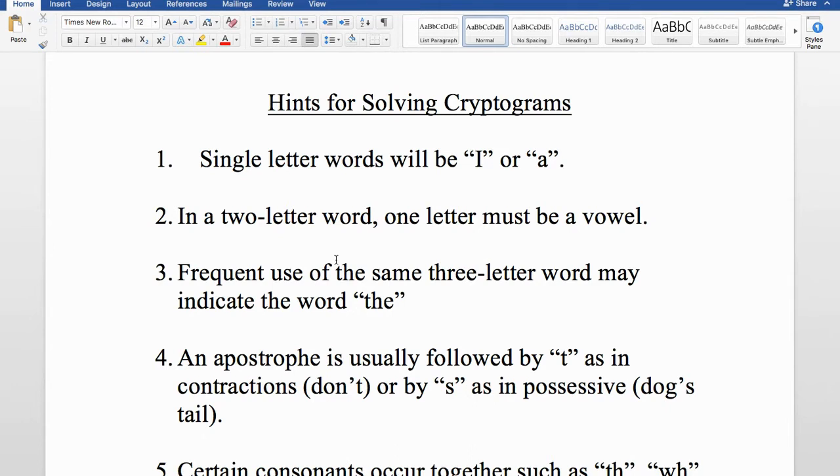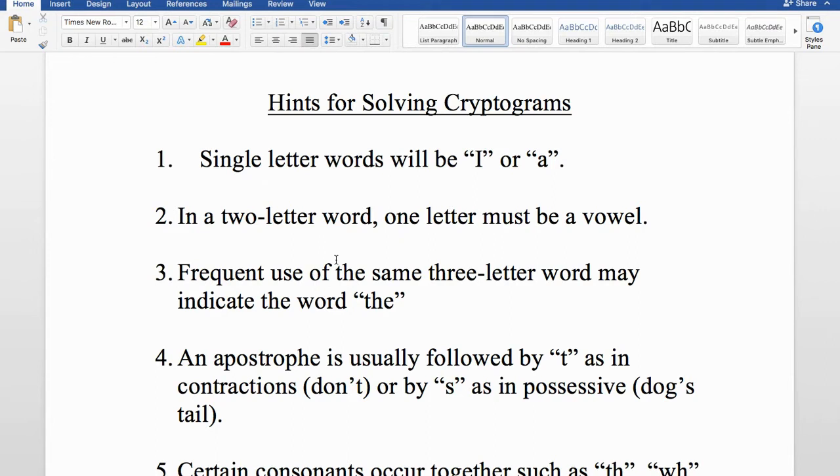So for example, if we have an A that's listed, and there's a second letter that's next to it, well, we know that's most likely going to be "as," because that is logically the two-letter word that would start with A. If we have an I, it's more than likely then that's going to be "if." So that next letter is going to be an F. If we have an O, it could be "or" or "of." On the reverse side of that, if we have the consonant starting, so if it has a T, we know that more than likely that vowel that's going to follow is going to be an O. So for two.